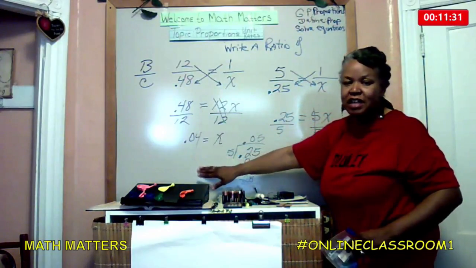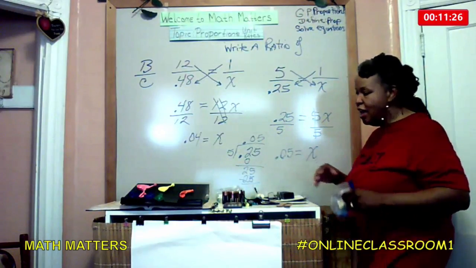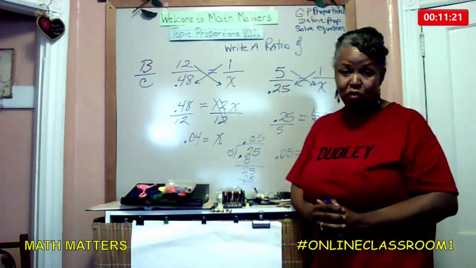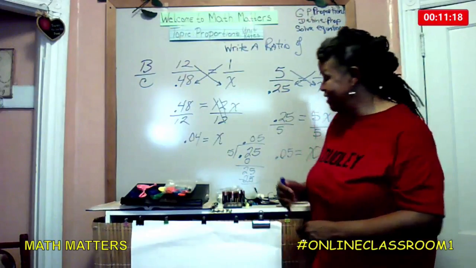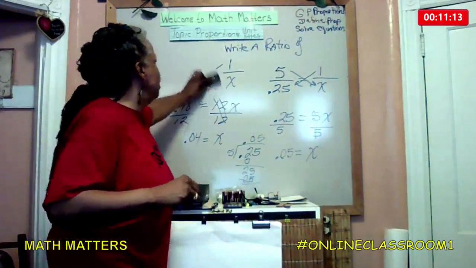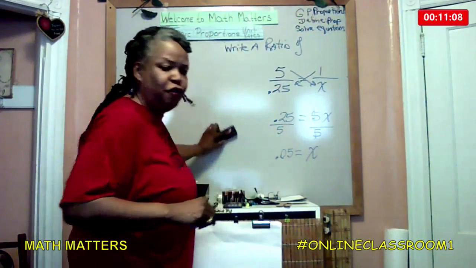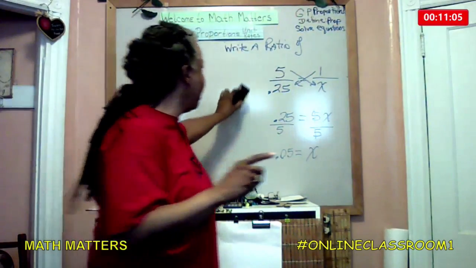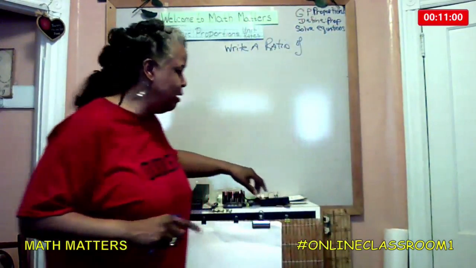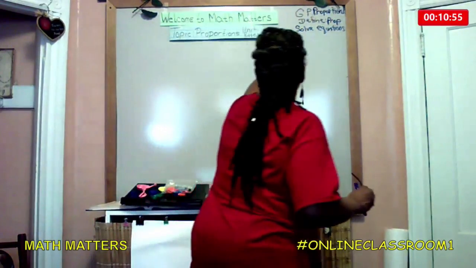It's better to pay 4 cents for each balloon as opposed to 5 cents. Okay? So, I'll take the 12. Thank you very much. I'll take 12 balloons for 48 cents. Okay? All right. Let's look at some more unit rates, because they are fun. And when you find a unit rate, you can always compare. And when you get good at it, oh my goodness, you can really, really have a ball.